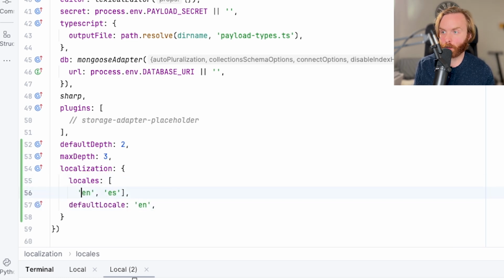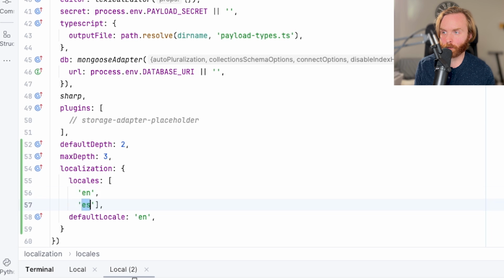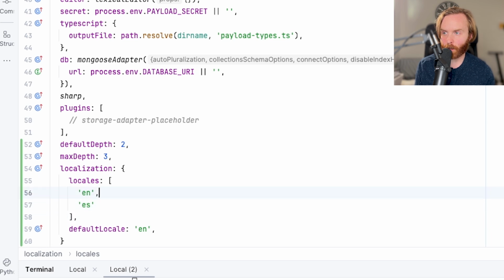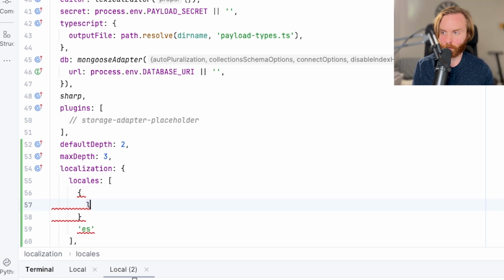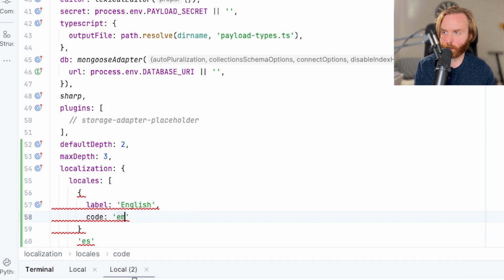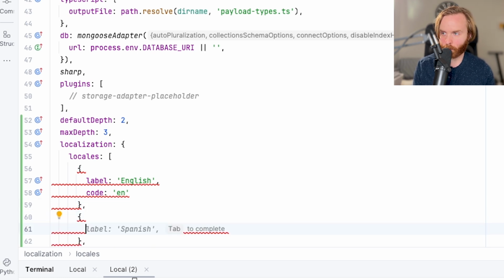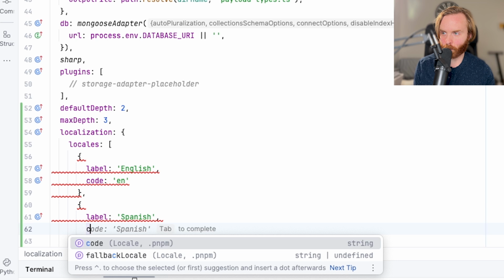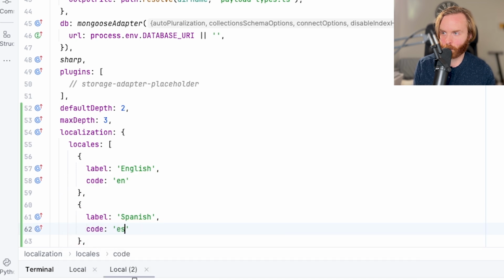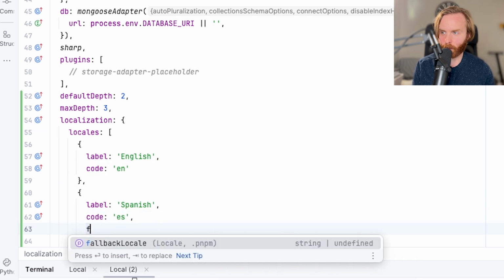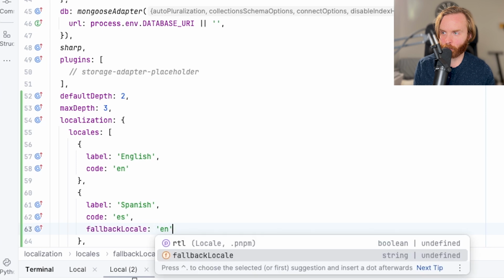Instead of using string locale codes, we could also open each of these up as an object. So let's do our label of English with a code of EN. Then for our Spanish code here, we can open that up and then do label Spanish with a code of ES, and then we can set a fallback locale of English.